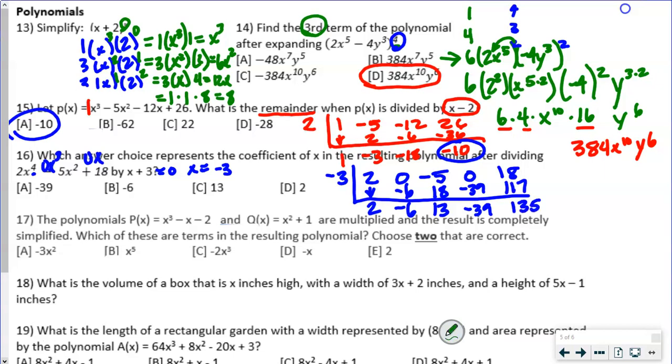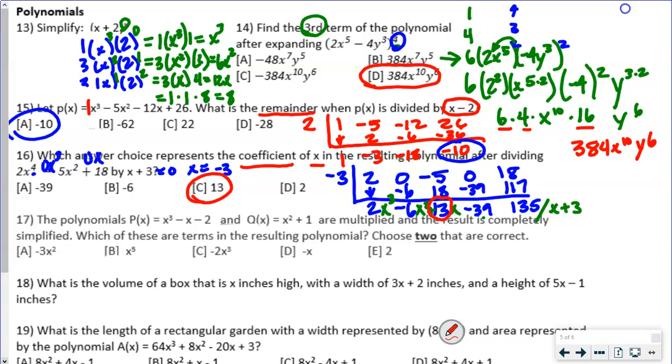Okay, so now let's talk about what we got here. So this is going to be over what? This is our remainder, right, y'all? So this is going to be over our x plus 3. This term is going to be our constant. That's going to be our x to the first, right? This is going to be our x to the second, and that's plus. And then this is going to be our x to the third. I like to build these from right to left, okay? So which one of these is attached to the x? That one right there. Y'all see that right there? So that's our answer. It's C. Because it's asking us which answer represents the coefficient of the x, which is the term in front of the x to the first, y'all, okay?